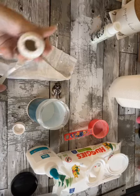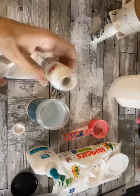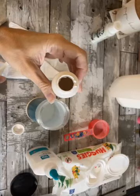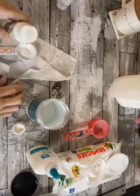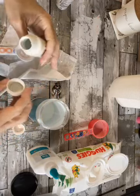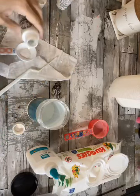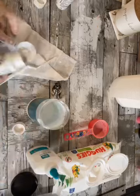Okay, that looks about as gloopy as it's gonna get. I can actually see through the bottom. I know you can't on screen, but I can. So we're gonna switch it up. Go to the next one. This says it's winter white. Looks pretty good. Give it a shot. I think it's gonna work, so we're gonna switch our hands.